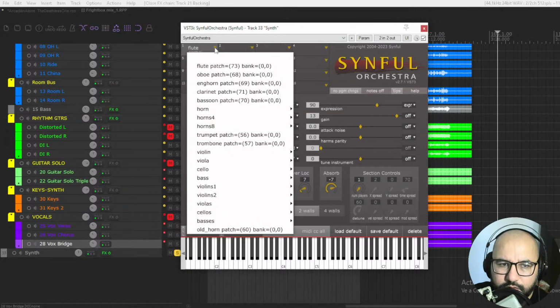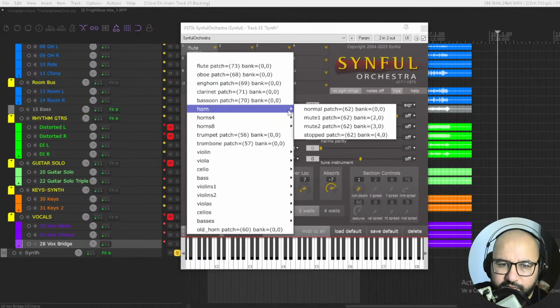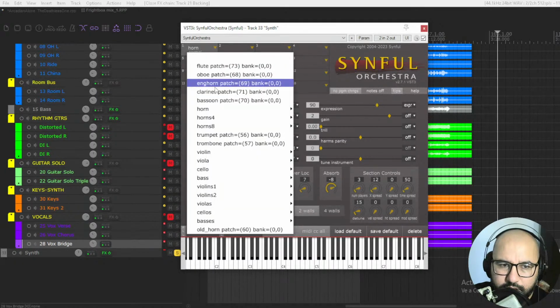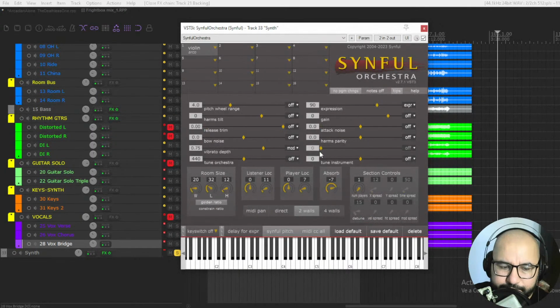Alright, let's choose another instrument here. Horn, for instance. You have several here. Okay, let's check out violin.